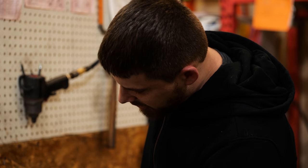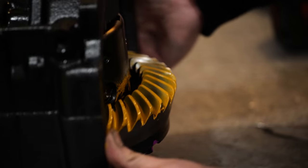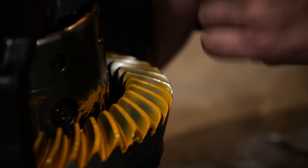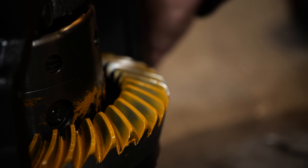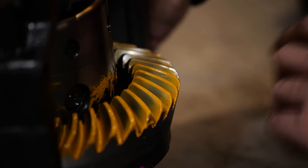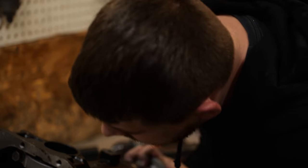A little kind of weird pattern in the middle there when it's ghosting out, but when it's in the car, it'll be fine. I don't know if you can see it on this side. Got a real nice contact in the middle here. It's nice and fat. It goes from side to side on the coast. The thing is, the coast never really sees a load. It's just engine braking, so I don't really care about the coast as much. If we're gonna go road course, I'd still rock it like this.